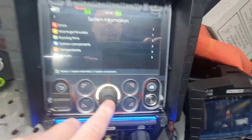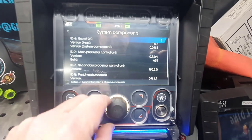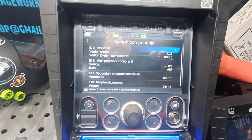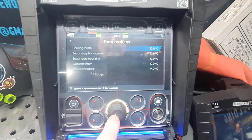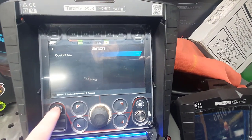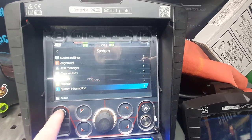You've got system components, that will tell you what the build versions are. Now it might tell me 1.08, so it'll update it the other day. We're mostly now at 1.07. And then we've got your temperatures, you can monitor them if you wish. It tells you everything about them. And then there's your sensors, cooler, which is off at coolant flow, it's off at the moment. That's that.